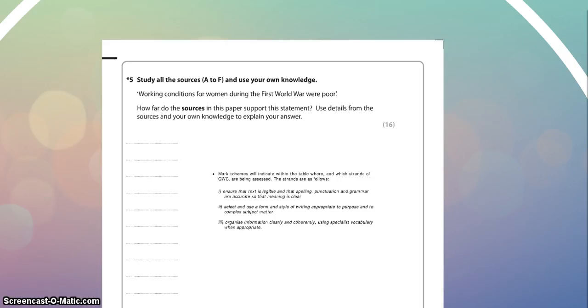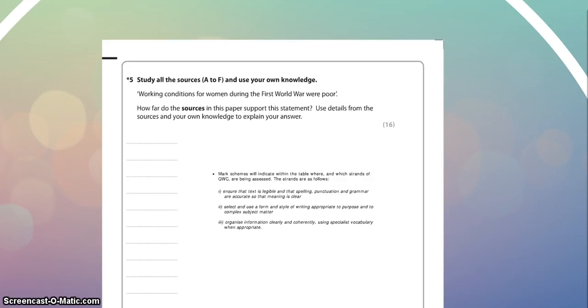They'll score you in the middle of that band if you start to write as if you're within that band, and if you really evidence and explain using your own knowledge or using inferences from the source to explain your point. If you do it in a developed, sophisticated way, you're going to score highly in that band. If you do it in an underdeveloped way, you'll score lowly. So always put you in the midpoint and see if you can go up or down. That's a fair way of marking.